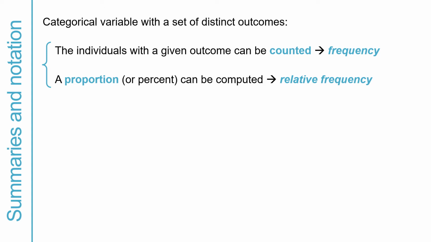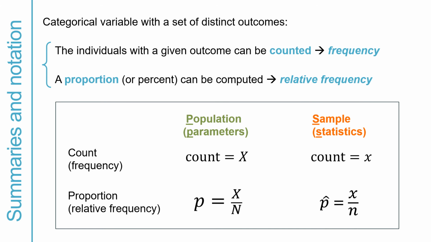Statistics goes beyond just describing data. We often want to perform some computations, and therefore we will need specific notation for different types of outcomes. For categorical data, the number of individuals with a particular feature in the dataset is expressed as the count, which is often represented by the letter X.